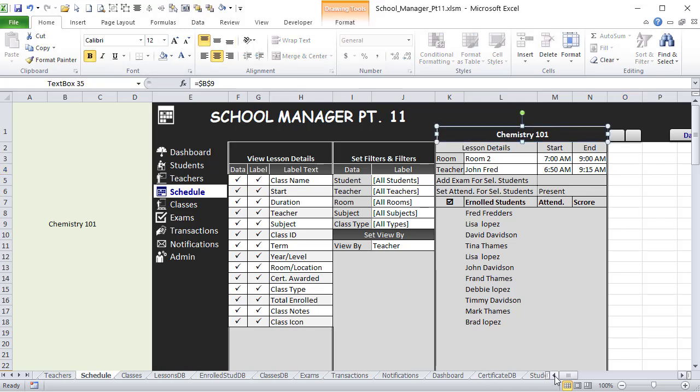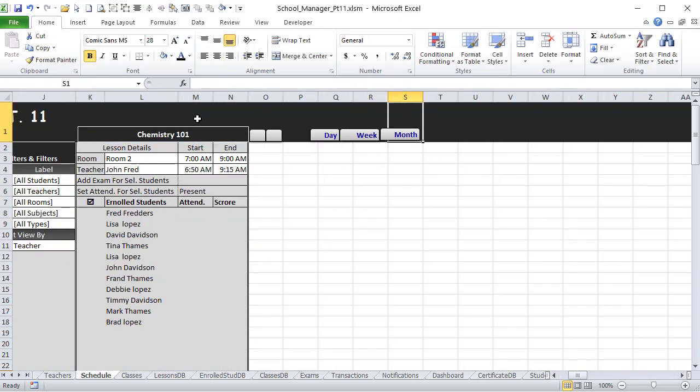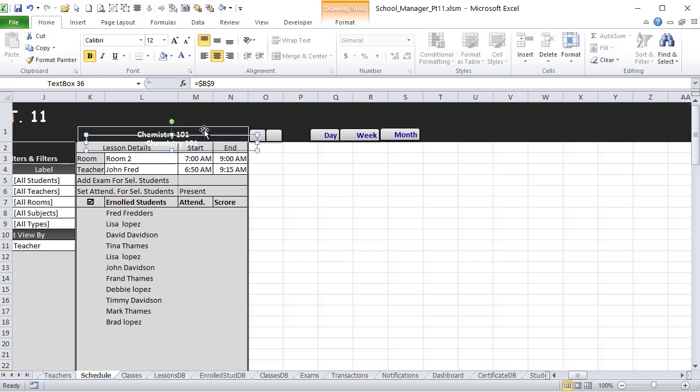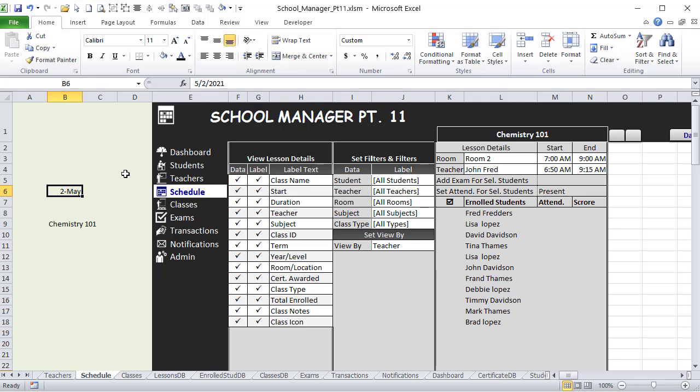Okay, so what else do we want? So here we want some buttons. I want some navigation buttons, and I want the date. And I'm going to duplicate this here, and I also want a date. So I'm going to put that date up here. Obviously, it's not going to be linked to B9. In this case, we'll put a date. So what kind of date are we going to have? Let's put today's date here. We'll put it in, let's say, B6. So I'm going to put in today is the 2nd, so it's April 2nd, 5/2 or whatever date, and then May 2nd actually. Okay, so time flies.